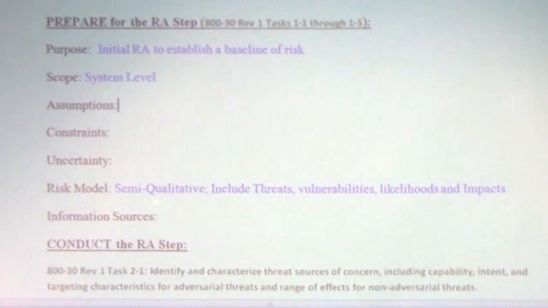And then we have to decide our information sources. So what do we have at our disposal besides those things that I mentioned that are external sources? What might you guys have? And remember, those were like US-CERT, the ISACs, the NIST NVD. Do you guys have anything in your internal organizations, any documentation or reports or things along those lines that you might be able to use as a source for finding out about threats and vulnerabilities?